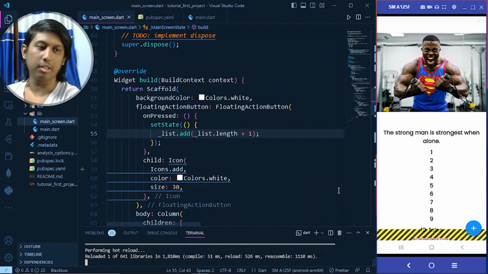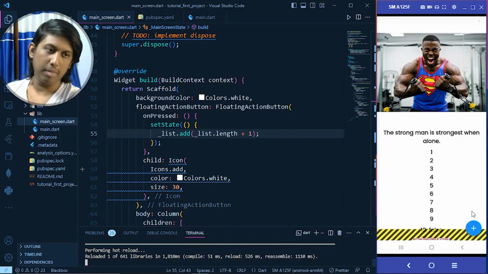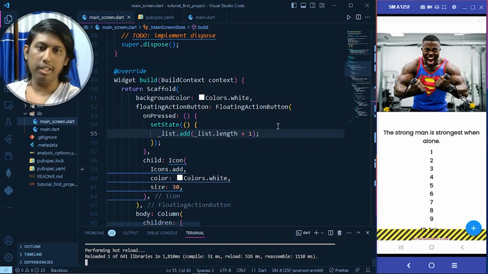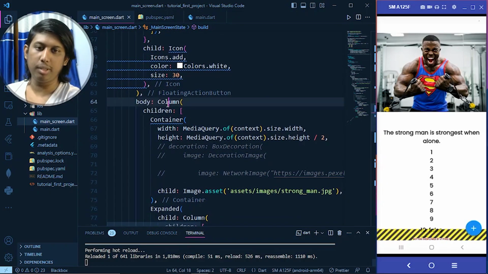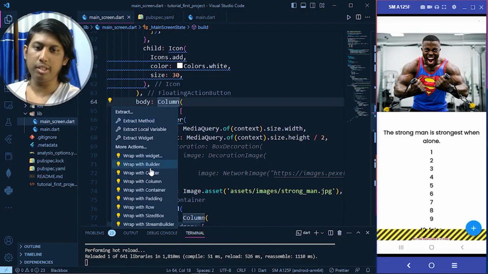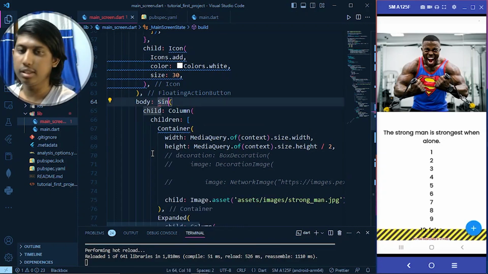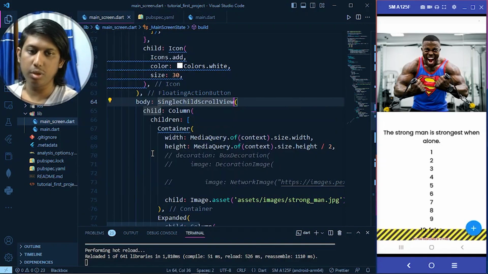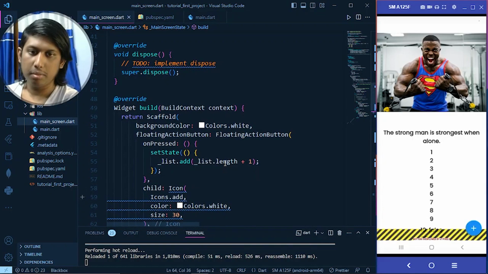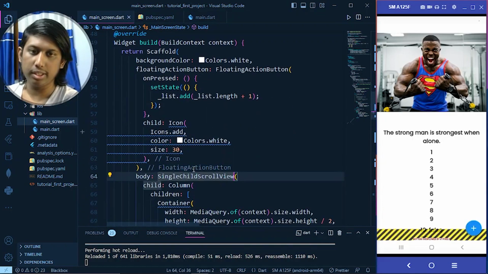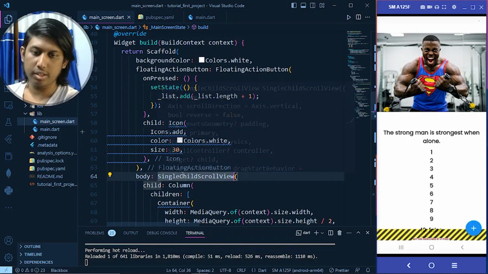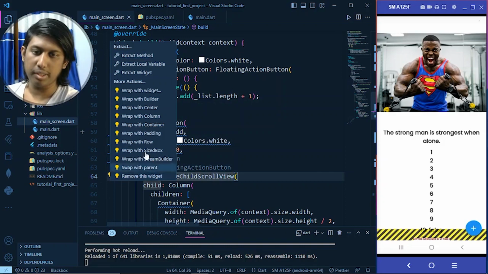as we click on that button before, the thing is that the widget is not updated. So when we hot reload it, the widget is updated, the value is showing here, and it is now overlapping here. So in the column, if you face any overlap, you can wrap the column with a widget named SingleChildScrollView. But if you want to use SingleChildScrollView, make sure you wrap it under a specific width and height.